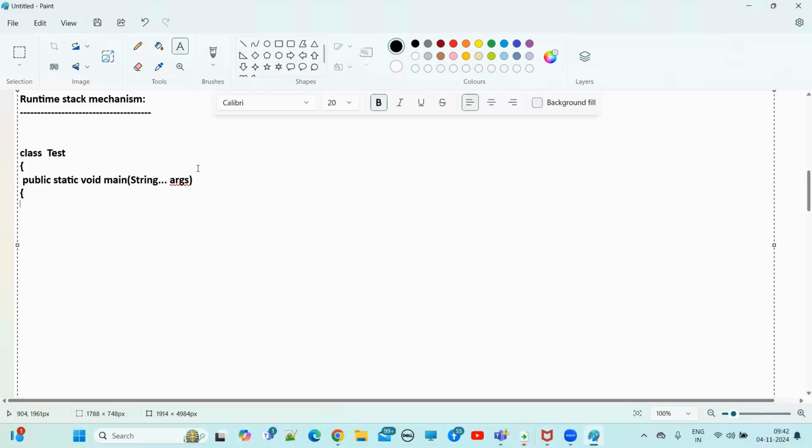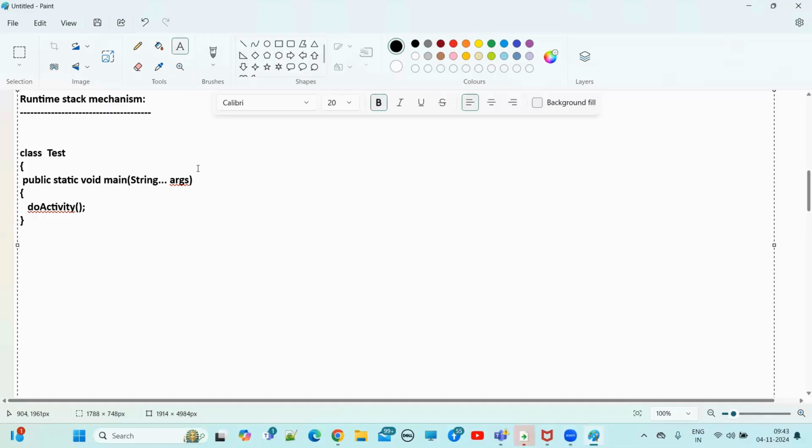In this method I have to call some method, do activity. There is a method doActivity. I'm writing one method, the doActivity method, and calling it from the main method.